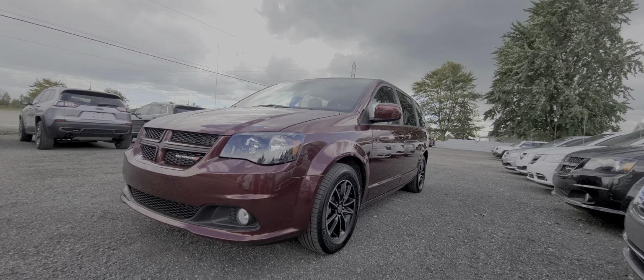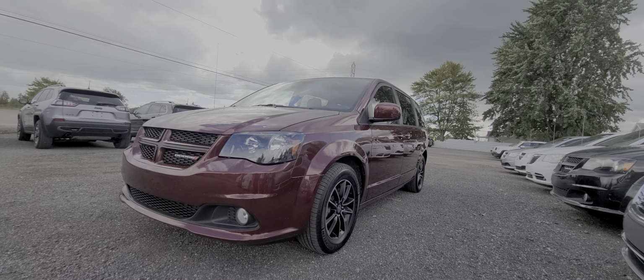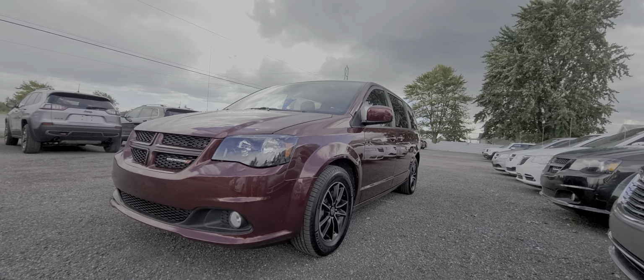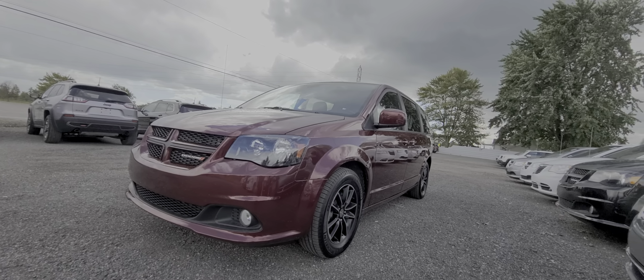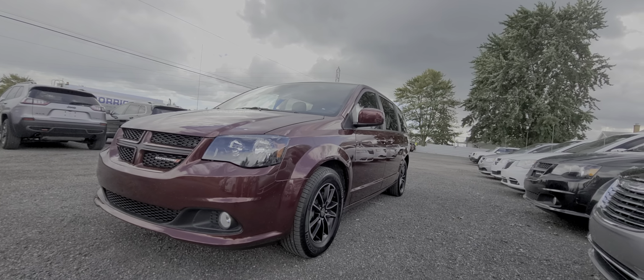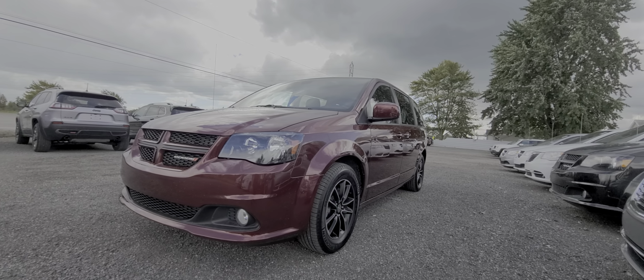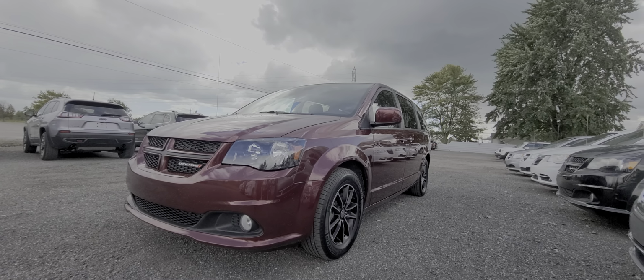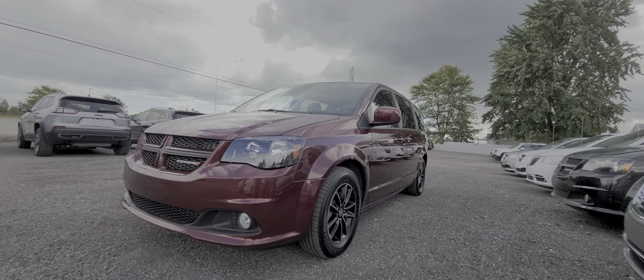Buyers' banks are always welcome, and if for some reason certain banks, especially large corporate banks like Chase, Bank of America, don't do rebuild titles, and if you have a good credit, that's not an issue at all. Just simply call us, we'll put you in touch with the credit union that we deal with, and if you have a good credit, they will give you the same rate or better than Chase or anybody else.